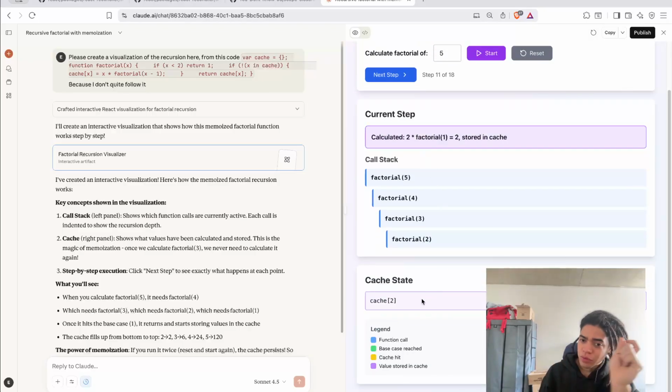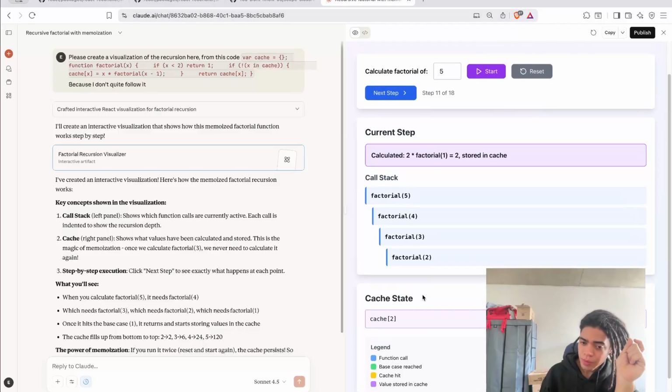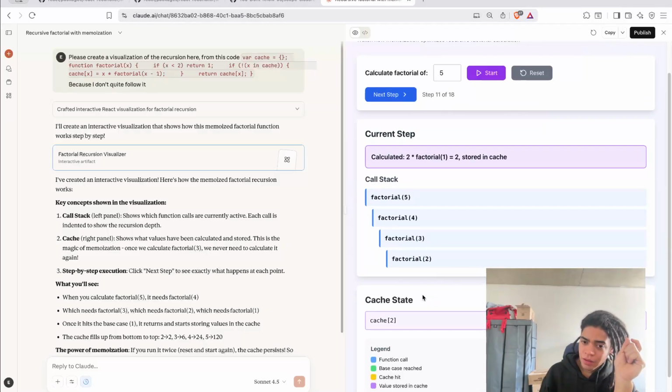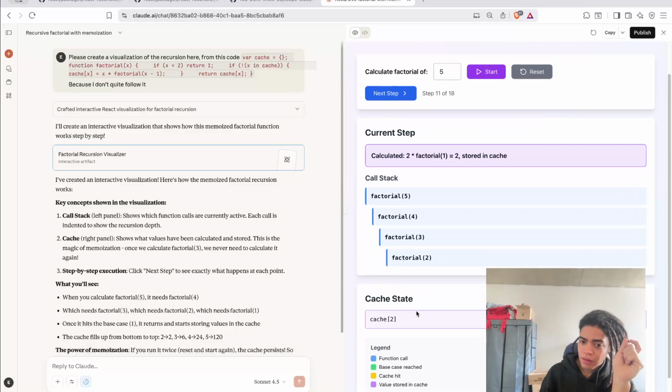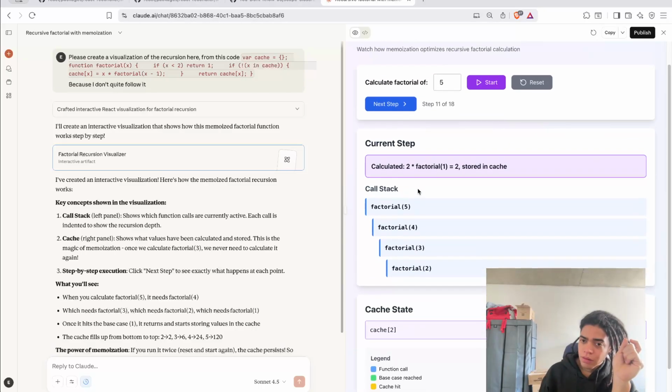And now its result is cached here. Not only is it cached, but you know what the factorial of 1 is, and that is 1.